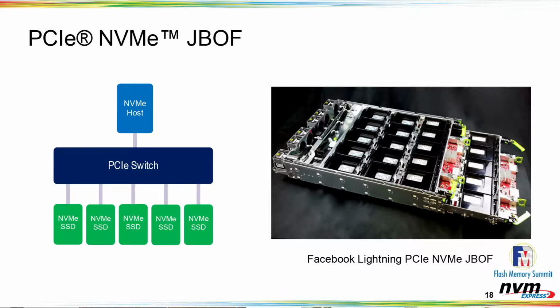And on the right, here's a picture of the Facebook Lightning JBOF, which is basically just that. It's basically a big PCI Express switch, a bunch of NVMe SSDs cabled through a PCI Express cable to a host. One of the questions that comes up when we talk about PCIe JBOFs is, how do you manage a PCIe JBOF?